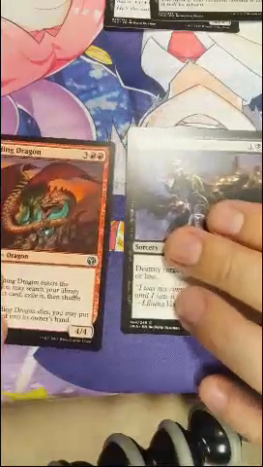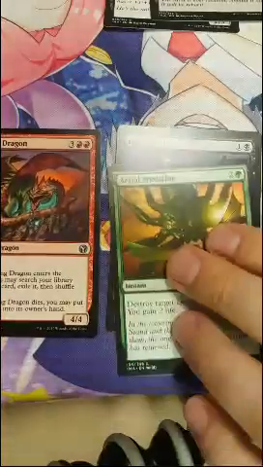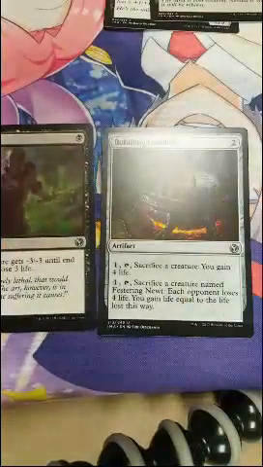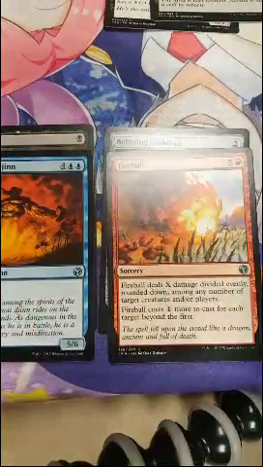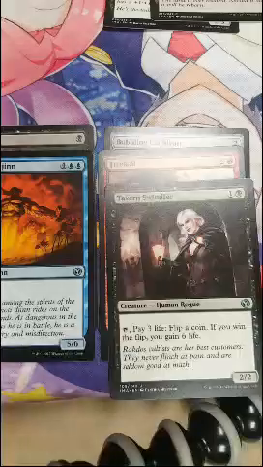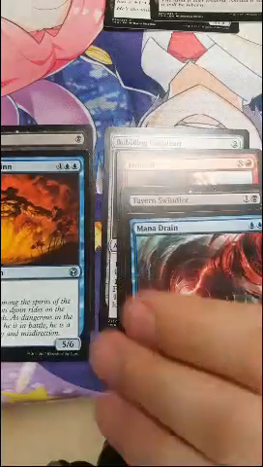Land for land. That's not ideal. You're not catching up there, dude. I am not. There you go. Still not catching up. That helps. Oh, there's three. If he gets little things, it'll help. Four, five. There's Mana Drain.